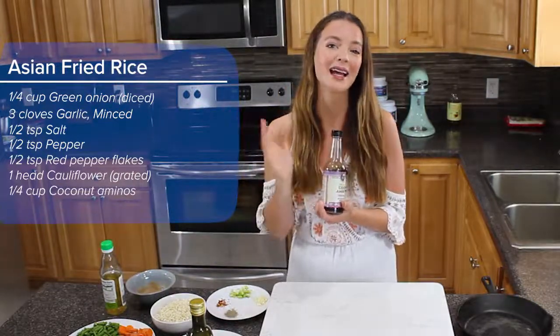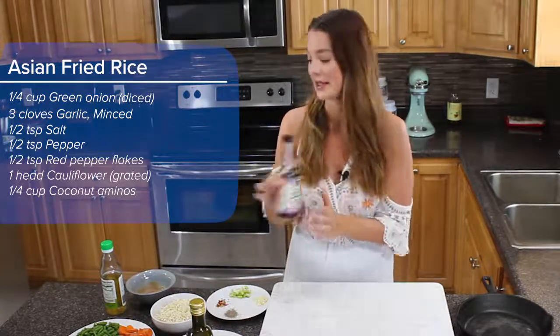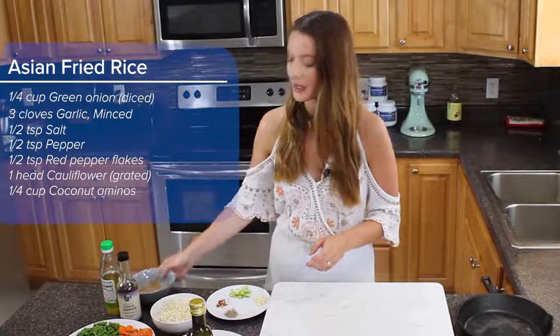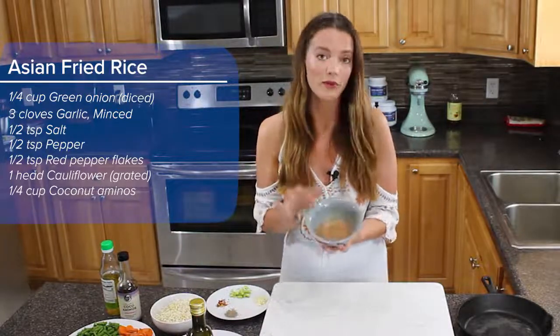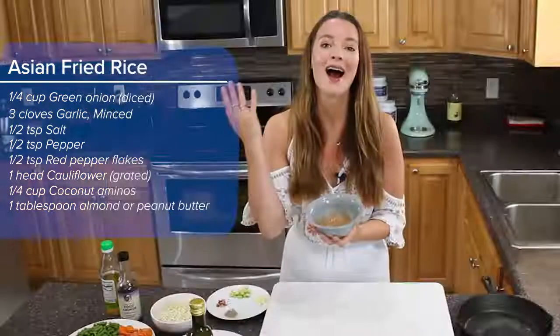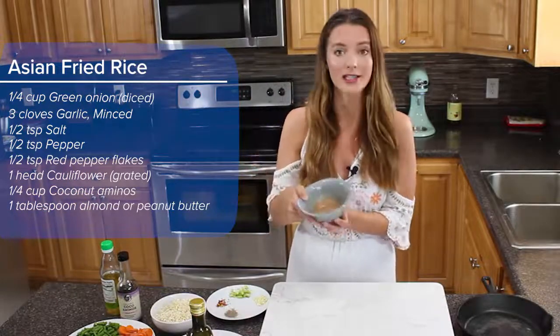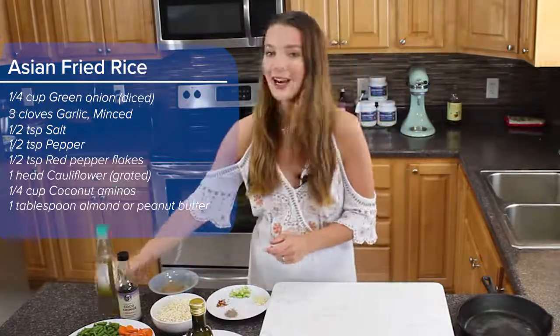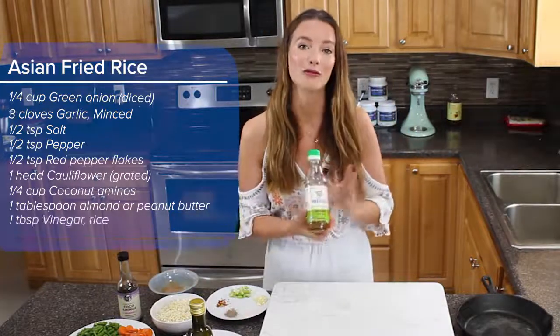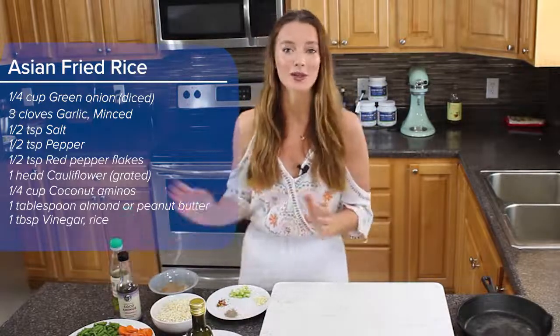This is my gluten and soy-free favorite alternative to soy sauce, packed with amino acids and minerals. In here I have 1 tablespoon of almond butter. You can also use peanut butter or whatever nut butter you like. I always try and buy organic and also soaked and sprouted nuts if possible. And then lastly, we've got 1 tablespoon of rice vinegar. Feel free to sub in apple cider vinegar here if that's what you have on hand.